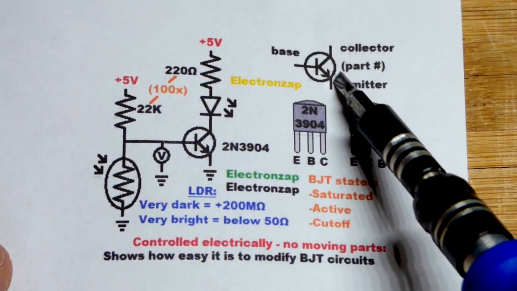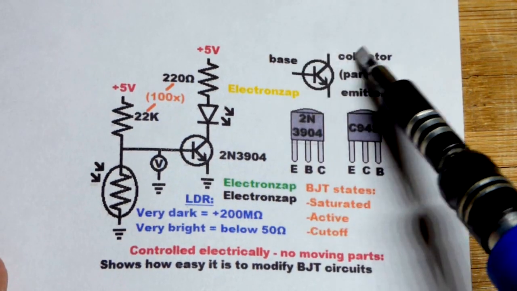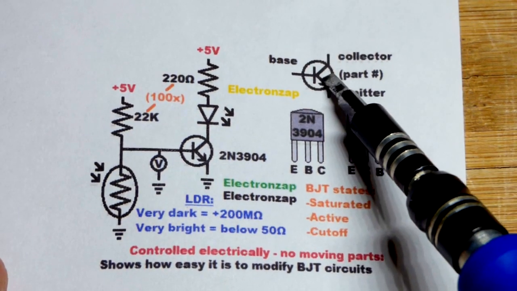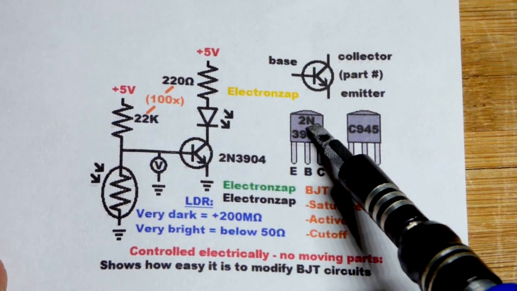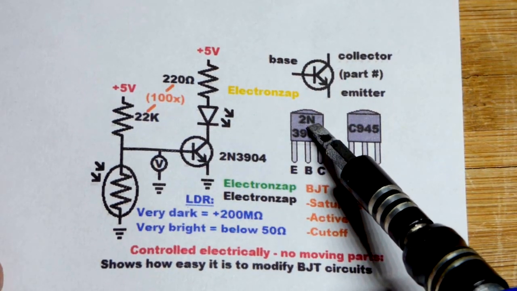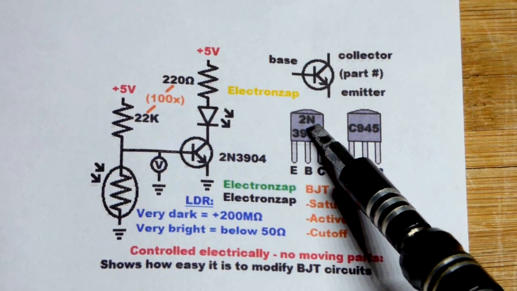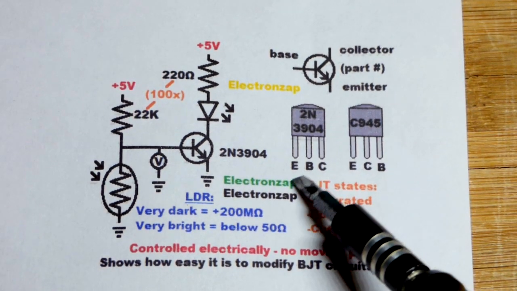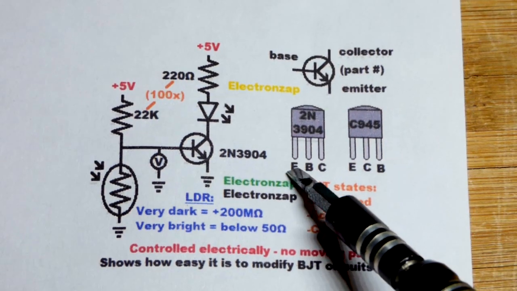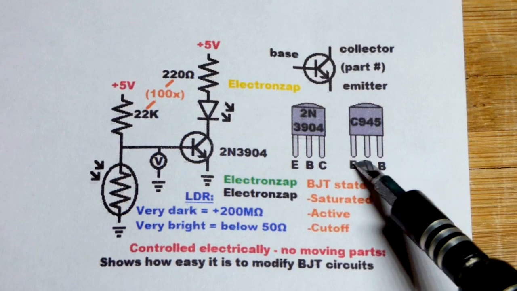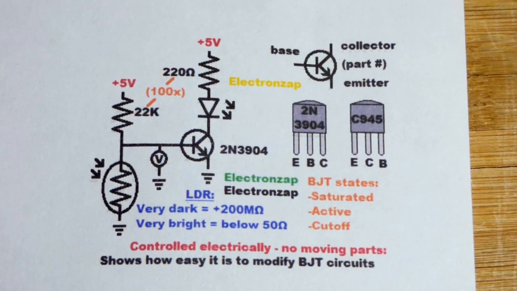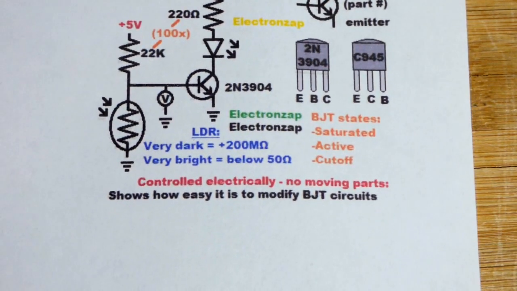There's the schematic symbol for an NPN bipolar junction transistor. The pin names right there. The arrow is pointing out. If it's pointing in, it's PNP. If it starts with 2N, and it's a bipolar junction transistor, there's other transistors, types out there that start with 2N. But in any case, bipolar junction transistor, that should be the pin layout right there. Left emitter, middle pin base, right collector. Other part numbers will likely have a different pin layout. Pretty common right there.